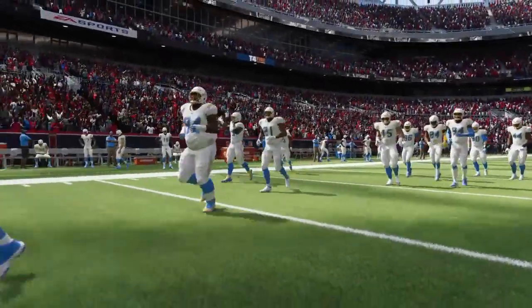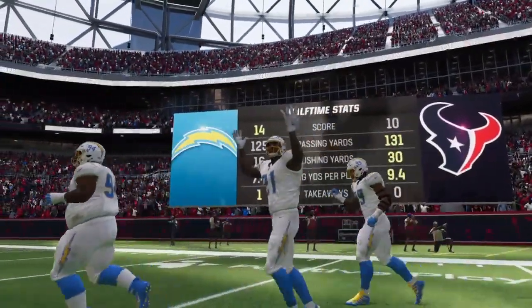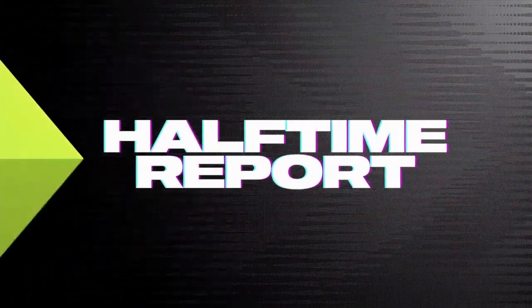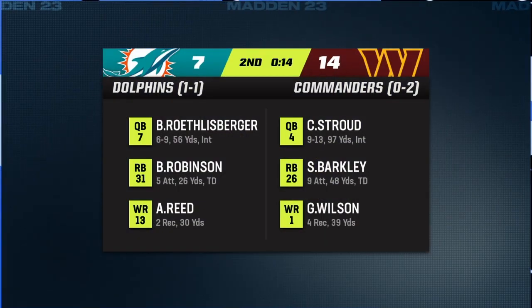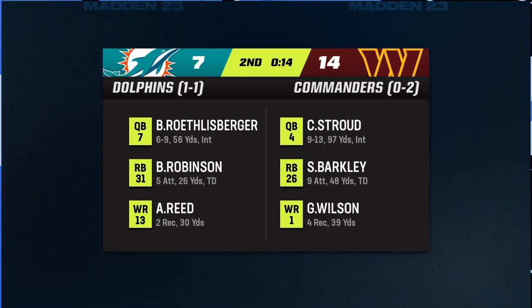Take it away, Coach. All right, Brandon, thanks. And welcome in everybody to our EA Sports Halftime Report. Time for a look around the NFL here in Week 3 of the new year. We'll begin our trip around the NFL with an interesting one right off the bat. And it's the home team who are out in front. A touchdown there for Saquon Barkley.